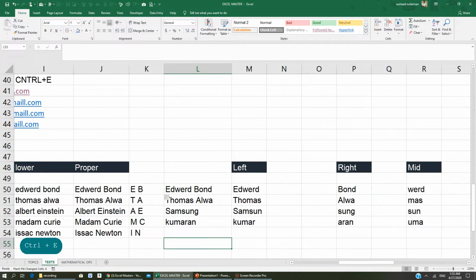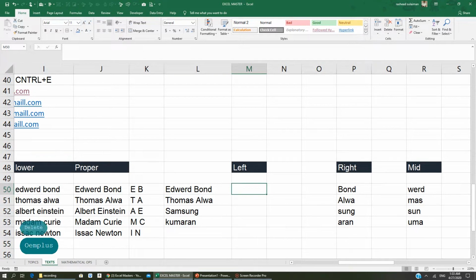And another trimming option, we can trim the text. Suppose there is a text Edward Bond, and we want to take only Edward from this one. For that purpose we use LEFT, because we are taking the left words. So Excel is cutting from the left.